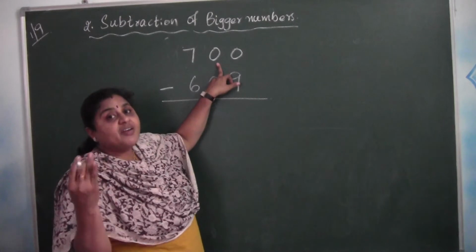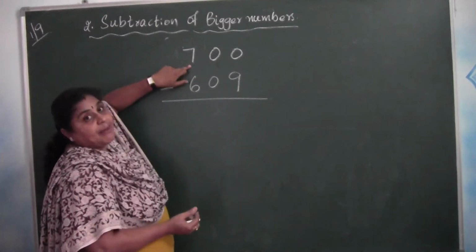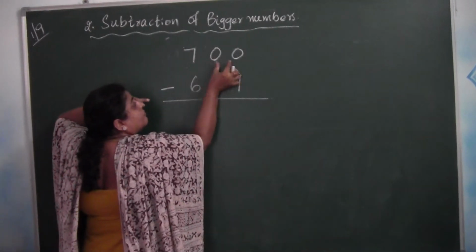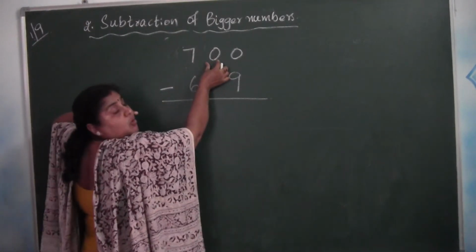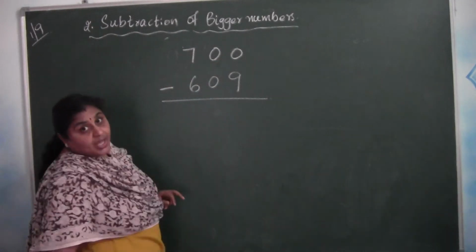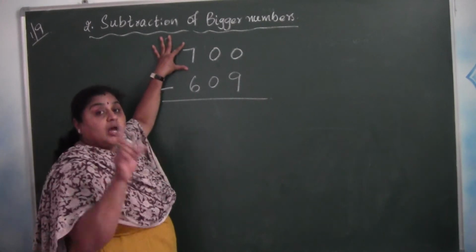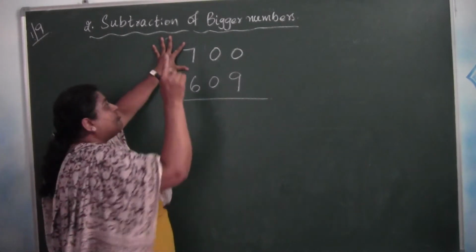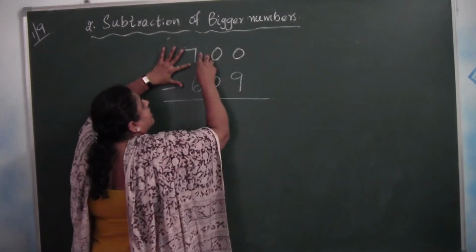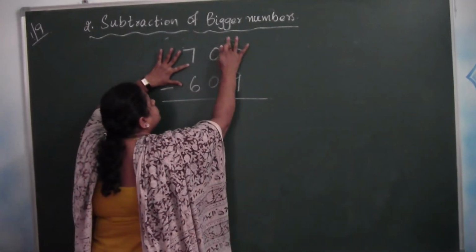No. Then from where should I take? I take the help of the next number, that is before number. When I am not able to take borrow from this previous number, I am taking the help from the other number. Okay, so from 7 I am taking a borrow. Now listen carefully, children. From 7 I can't take borrow directly here. So what I am going to do?